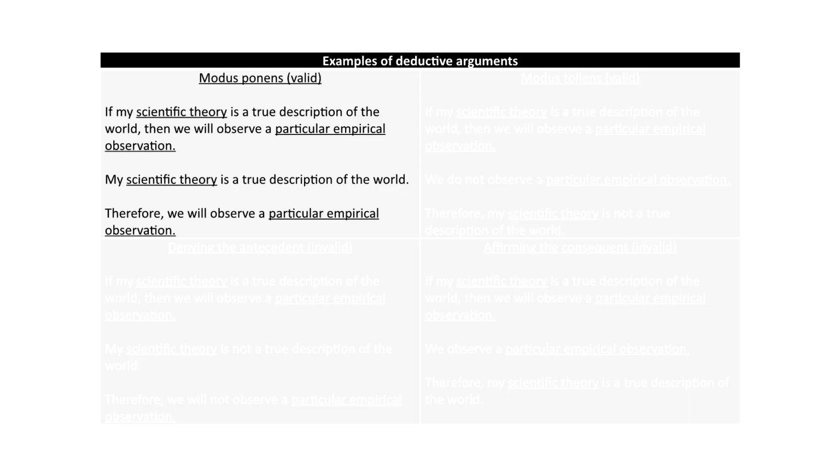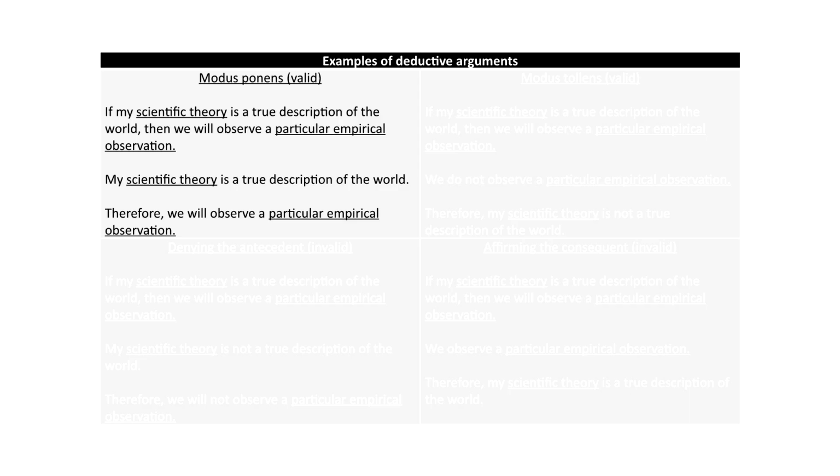If the theory is true, then we would have to observe certain things. We're then saying our theory is indeed true, and therefore we would observe those particular things. The structure of this argument is valid, given the premises. The conclusion, which is a therefore statement, would logically follow. However, this form of argumentation, whilst it's logically valid, isn't particularly useful for us in science.